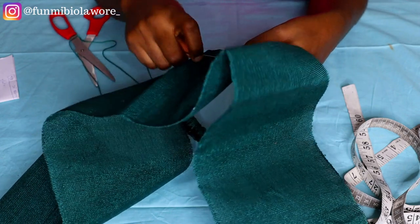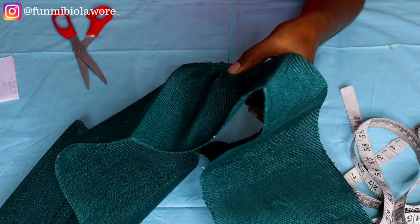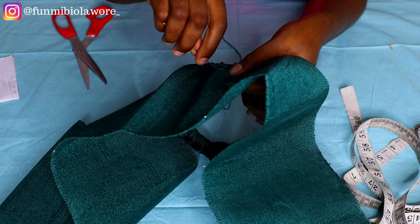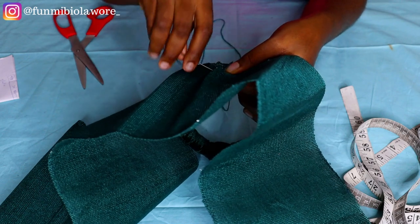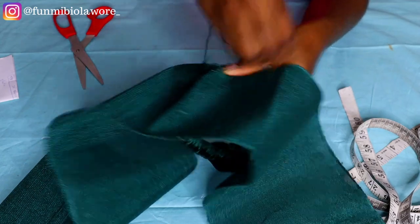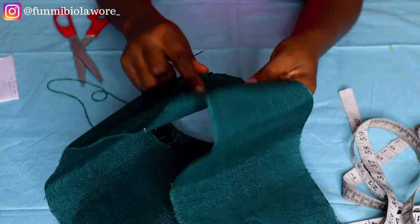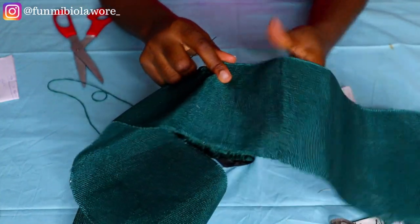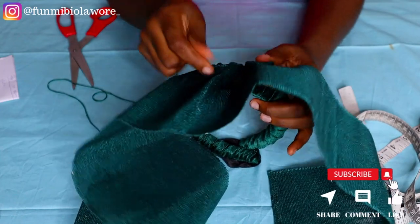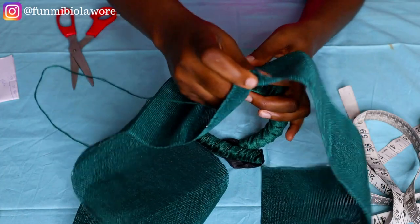And try to make your hand stitch very neat, because people that look behind you would see the joining that you did, the ruffles that you did. So if it doesn't look neat, it's not going to be appealing to the eyes, right? So especially if you are a vendor, someone that does this as a business, you want to make sure that your work looks really neat, such that your client is happy with what you made for them. And you also probably get referrals from your clients when people see what they wore and they are interested in also patronizing you. All right, I just thought to share that tip right there.